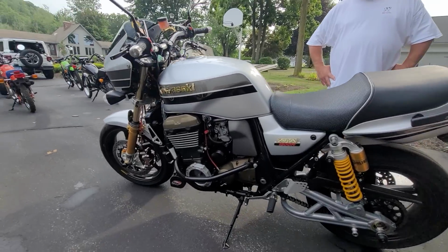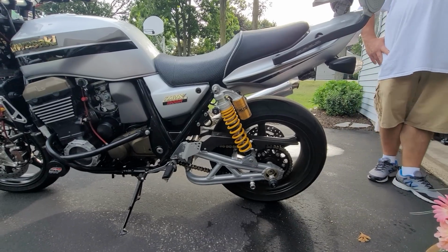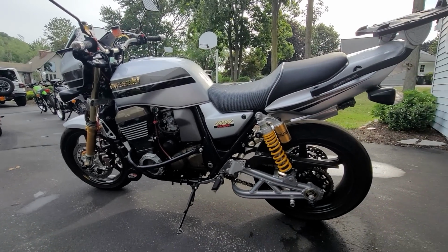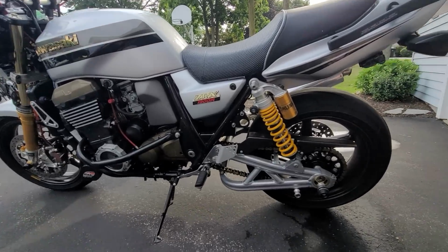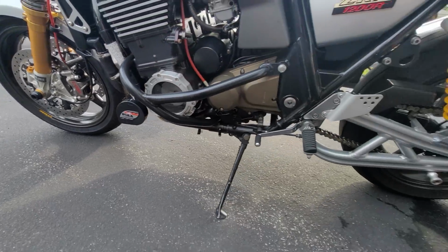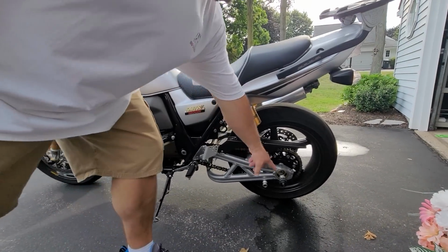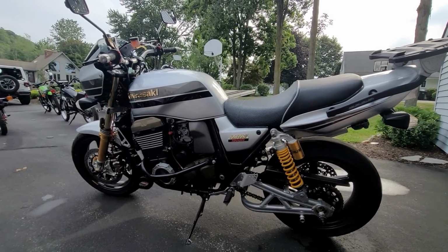I've seen more bikes than anybody you probably ever met, and his attention to detail and the quality of the upgrades, they look NOS from 10 feet, but when you get up close, you see the craftsmanship that was put into this bike is just fantastic. And as far as that goes, everywhere you look, the custom covers and the PIAA horns and the custom swing arm and the carbon fiber wheels, just a beautiful piece. Chain guard and then you got the skid pucks and custom brackets for the radiator.